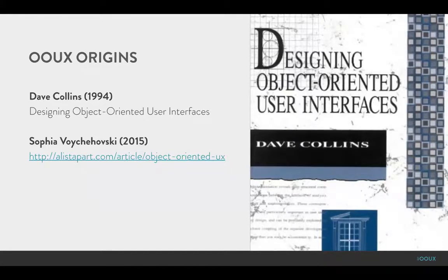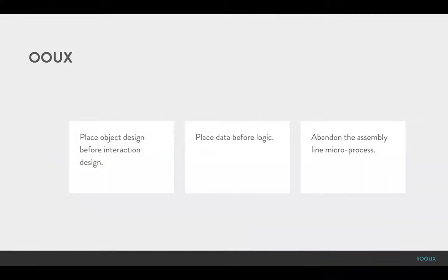Also, Sophia Wojciechowski, who is active, has written a number of articles on A List Apart on the subject of object-oriented UX, and has contributed an object mapping exercise that I'll talk about here to the whole system of thought.